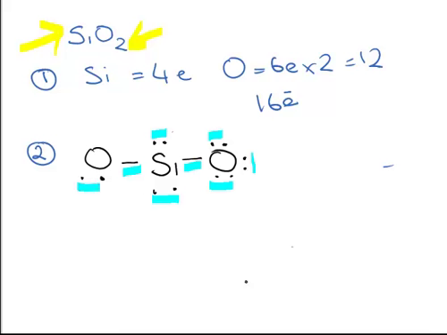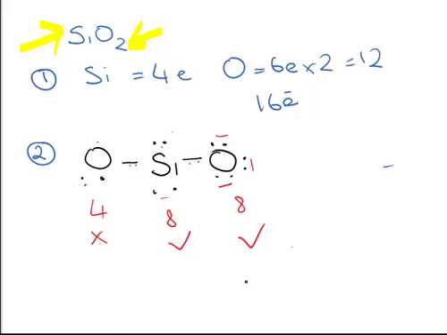Now, the only problem with that, of course, is having used those, that I haven't got a correct structure. If I count the electrons around each atom, it's got 2, 4, 6, 8. So that's 8 there. It's 8 there. Then 2, 4, there's only 4 there. So although these are good, this isn't. So the next step is now we have to start again, which is why it's often a good idea to do this in pencil.